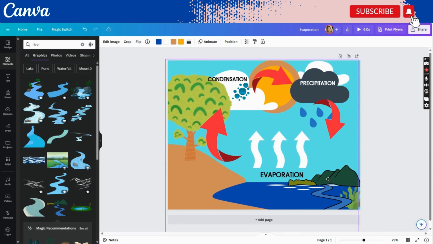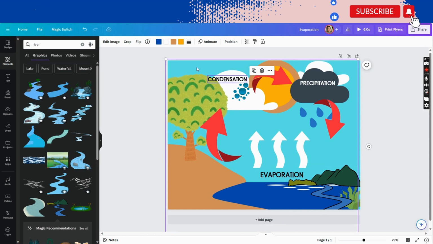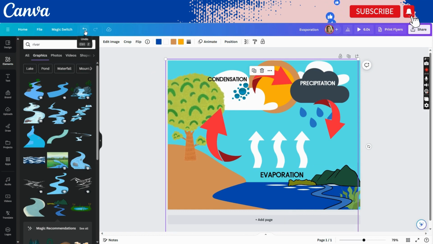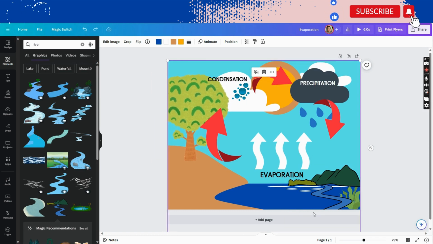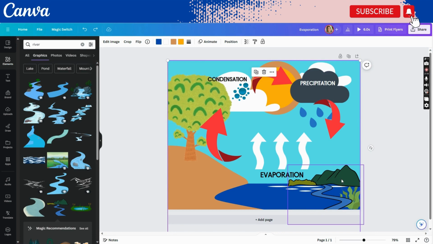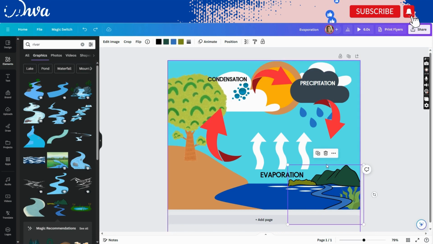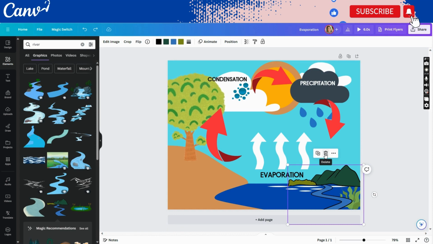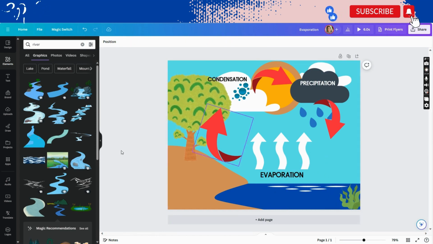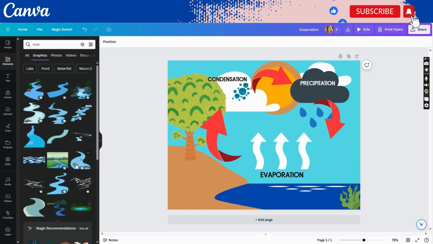Whoops. So you see, I just moved it by mistake. You just click undo and it'll bring it right back. Okay. So let's say, yeah, well, I tried it, but I'm not crazy about it because this is the water. I just needed a hill or I needed something, right? It didn't look what I thought it was going to look like.